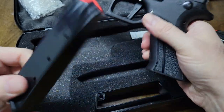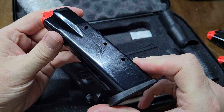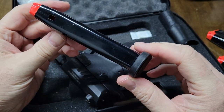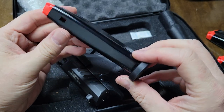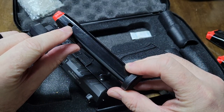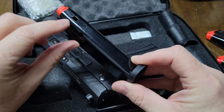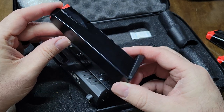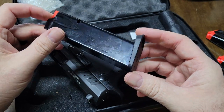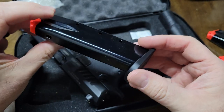Go ahead and take this magazine out and let's take a look at the magazines real quick. So these are a nice high polished blue finish, and you can see that they have a notch cut right here, and they also have a notch cut right here. This is the notch that they're actually using to lock into the pistol because the gun is fully ambidextrous. Not reversible, but fully ambidextrous. So there's a look at the base plate.